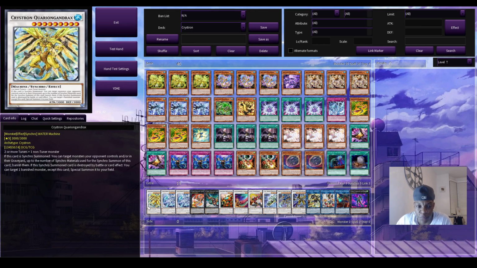So Crystron Quarion Gandrax, this is your main boss monster, being able to just banish from field or graveyard. It cooks Fiendsmith if you time it right, and it can cook most decks, to be honest, just because it gets rid of threats basically, as long as it can be targeted, obviously.